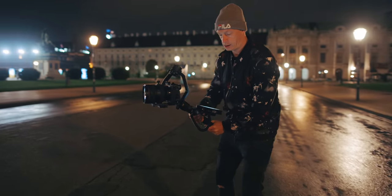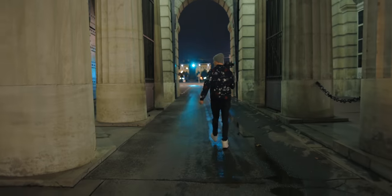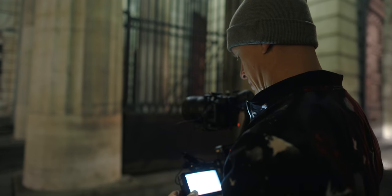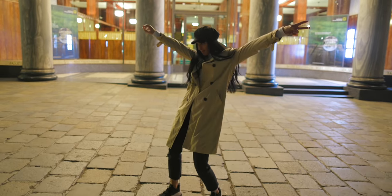Now that we've got all the equipment out of the way, let's talk about some actual shots. Our first location was in front of the Viennese Palace, and I really liked this illuminated pathway. Here I just wanted to get some establishing shots of her with the bike, her turning on the bike, and some frame blocking — I thought it was cool if she was passing through. So we finished up all the motorcycle stuff and switched outfits. We then filmed some normal model shoot stuff, and our location was actually where Jennifer Lawrence filmed a scene in one of her movies — and rightfully so, because this location is pretty cool.